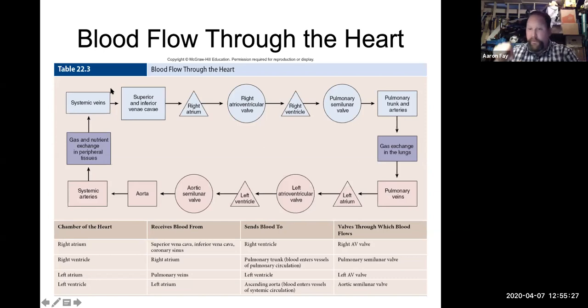So go through this cycle multiple times. You want to have this super, super clear in your head. Each of the various structures and what order you go through them. Know, is it red? Is it blue? Does it ooze? Does it squirt? And why? Right? This is really important to understand the parts of the heart and the functioning of the heart.